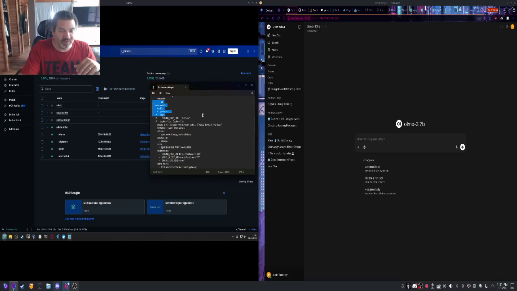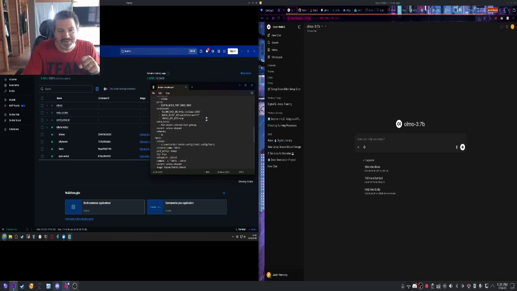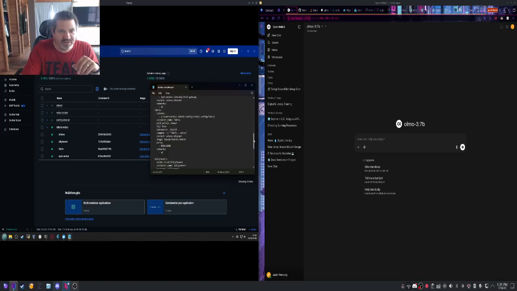And then open-webui, here I just changed the port to port 3000, because I don't like to use port 8080 for absolutely everything. You can't. So you gotta switch the ports up sometimes. Here I set some keys so I can try and use my API. I'm not too worried about it because right now it's only accessible internally.